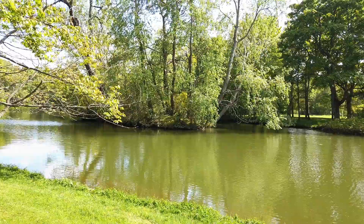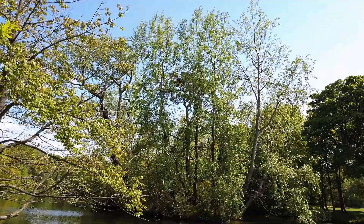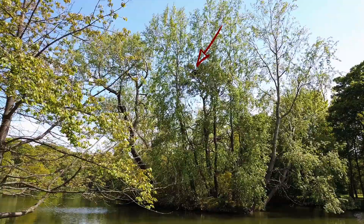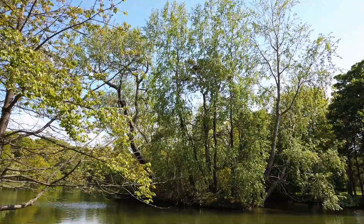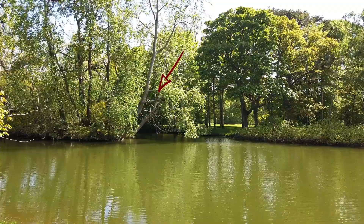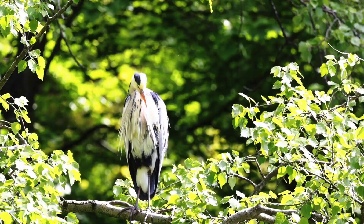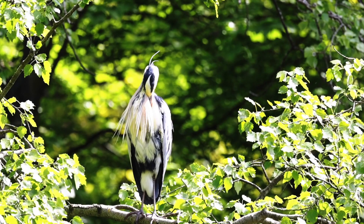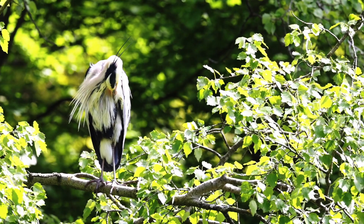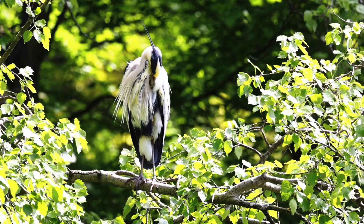This is the tree where the herons are, and there is actually a bird in the nest up there — I think it's a young one. It's difficult to see but I'll hang about and see if I can get some shots. One of the parents is on the branch of the tree over there — you can just see him. I'll see if I can get some zoomed-in footage of that. He is in all his glory, preening his feathers. I think the other one's on the back, fishing actually, and I'll get back to him soon.